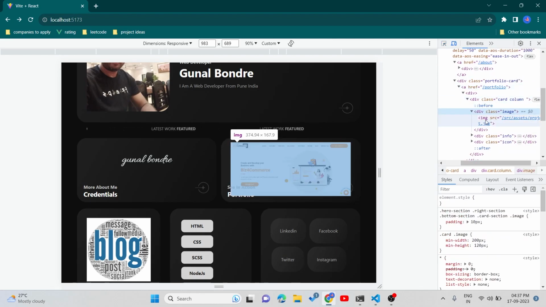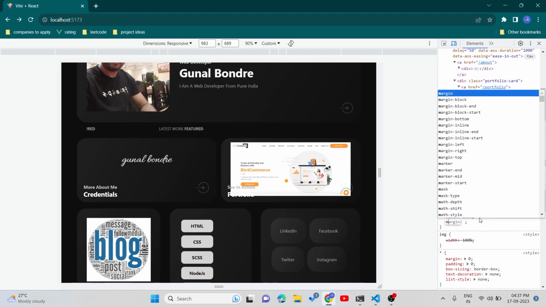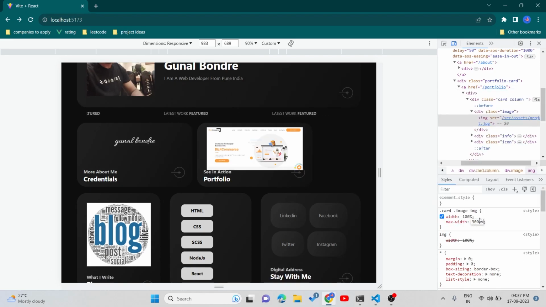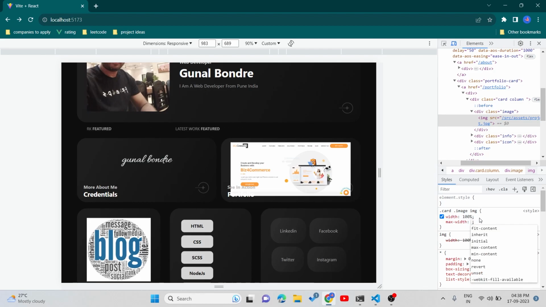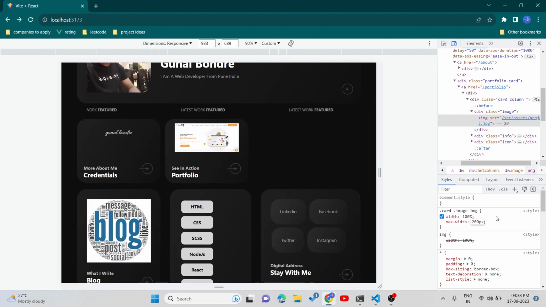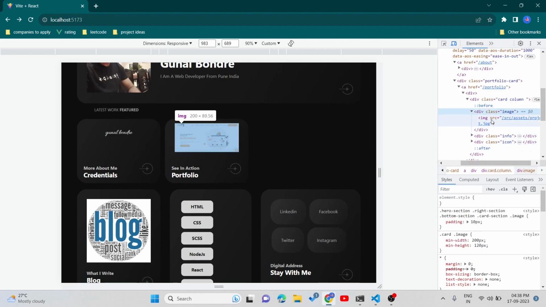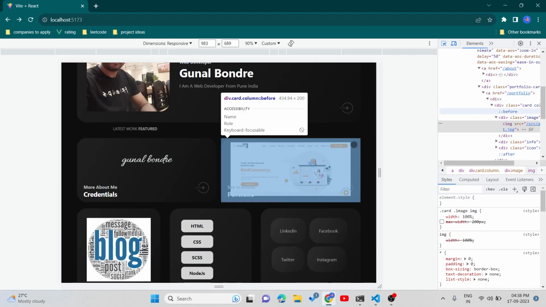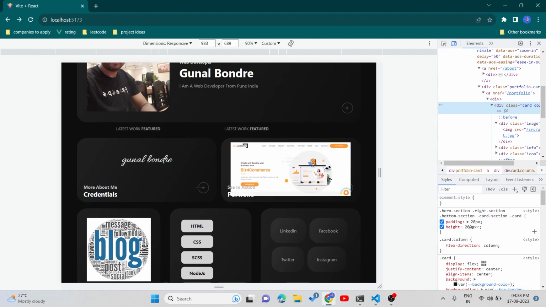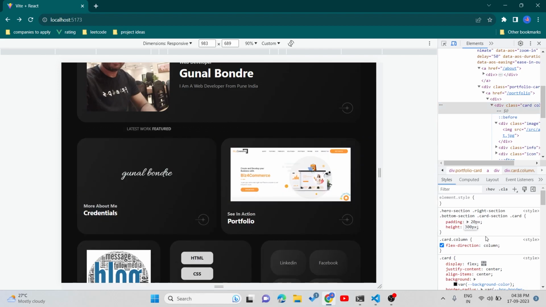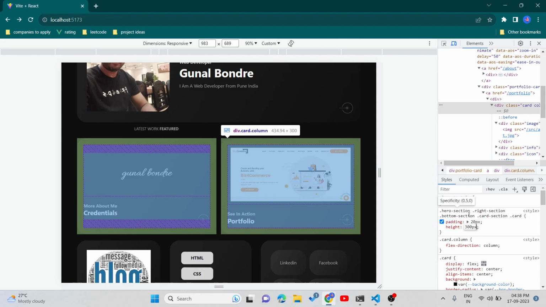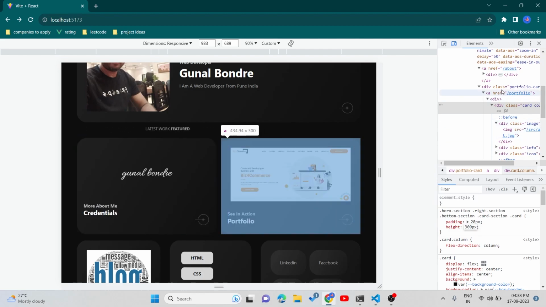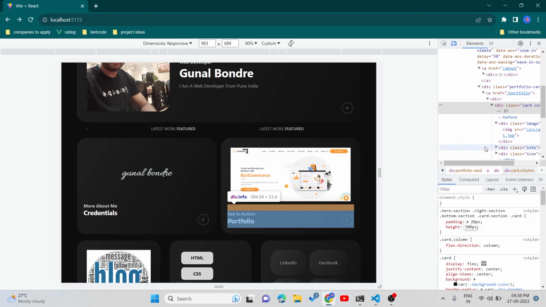Now what we have to do is, this image is way too big, so let's try to add max width of 300 pixels, but it is reducing the width. I guess we need to give max width to the main parent component, that image component. Instead of this, let's try to give it, or we found some easier way. We're just adding the height, and it is just working fine now. So instead of 200 pixels, we made the height 300 pixels.